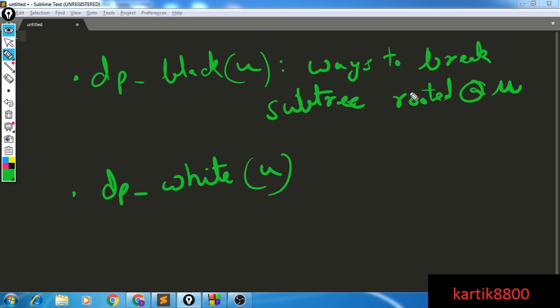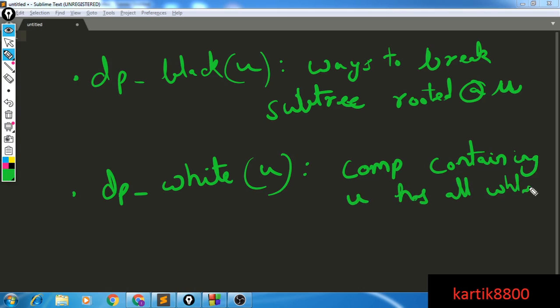It's again the number of ways to break down the subtree rooted at node u into components such that the component containing node u has all white nodes and the rest of the components have exactly one black node.